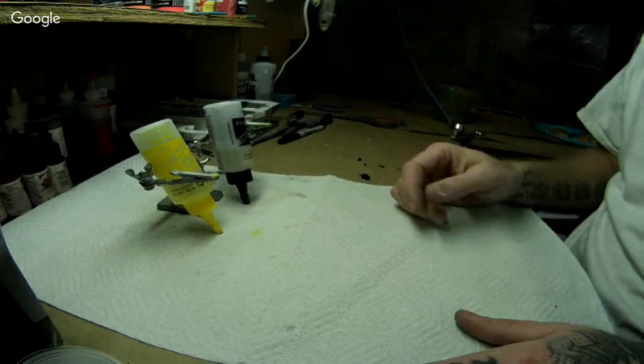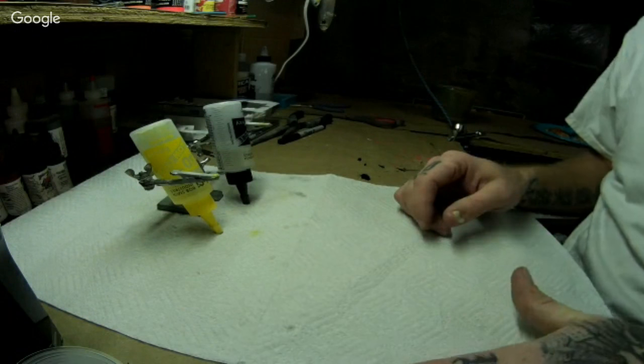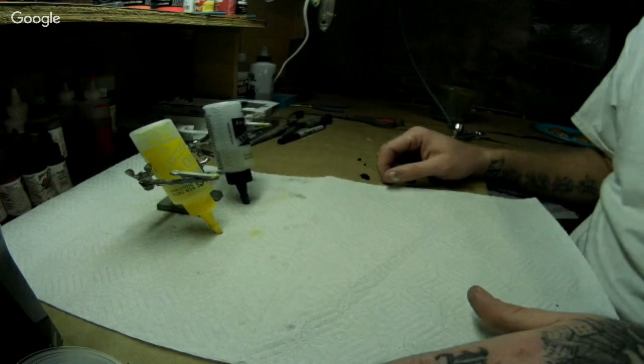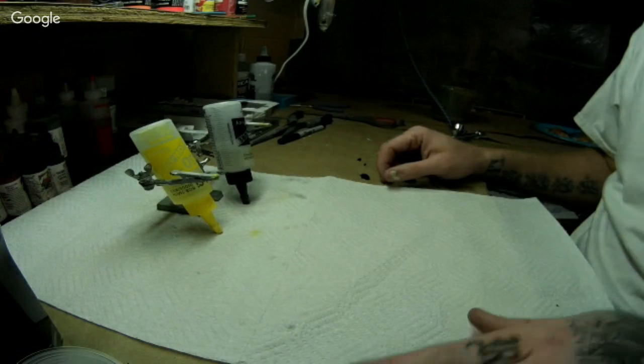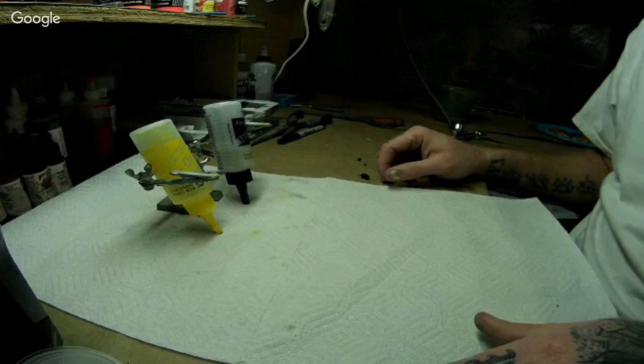I have 2, 4, 6 lures here that I painted today. So I'm just going to clear coat a couple of those. I probably won't do them all on camera, maybe one or two real quick.